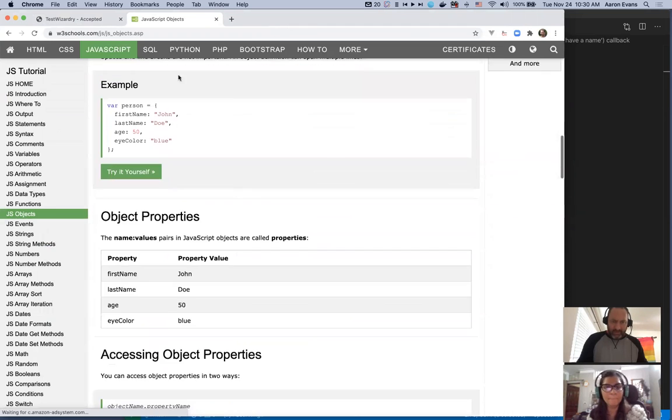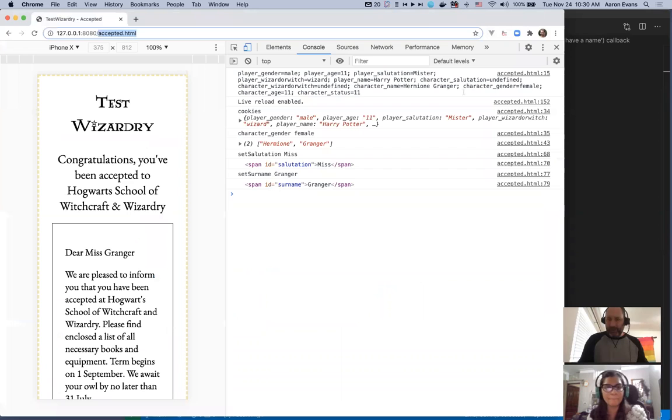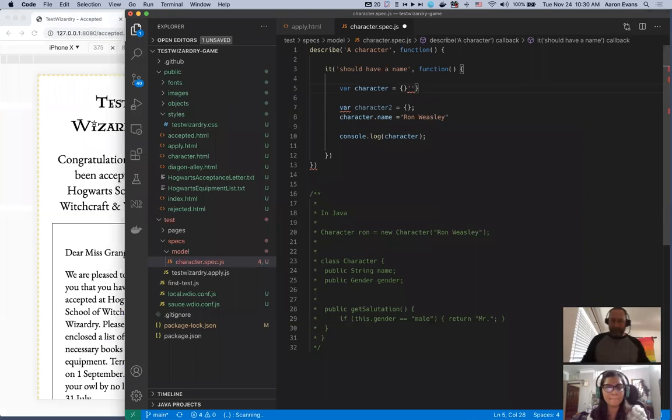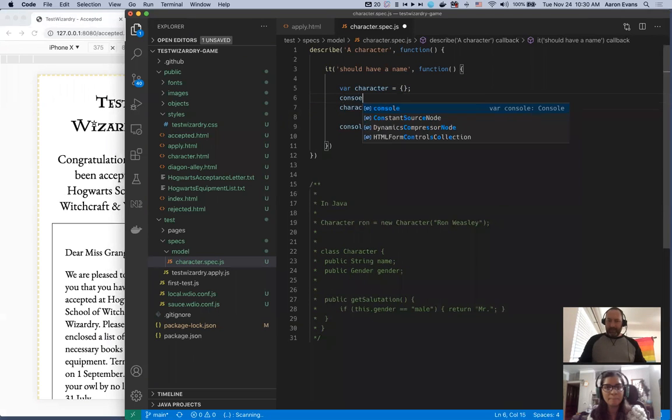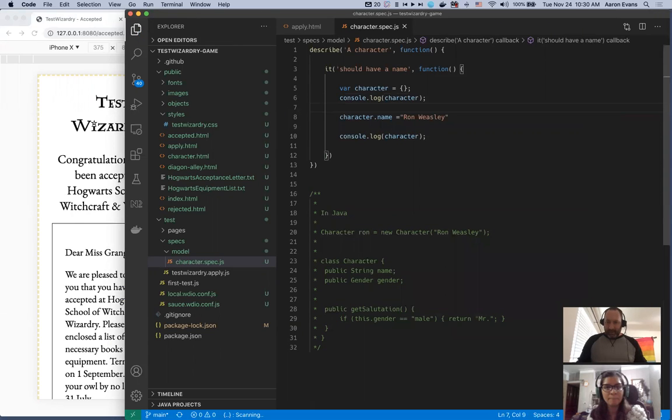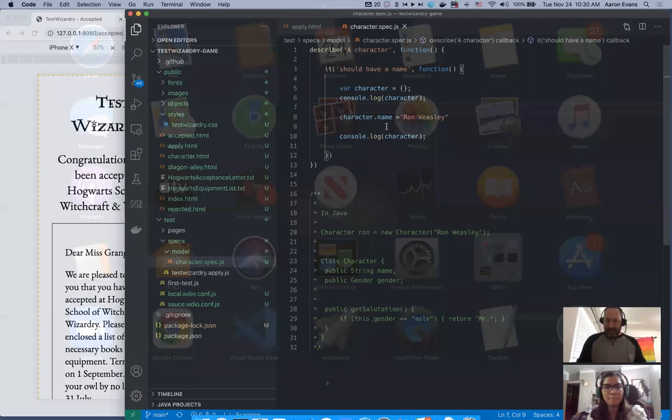There is a function, but what I really want to illustrate is you can just create an object like that. So that actually creates an object. And what I'll do is I'll console.log character here.